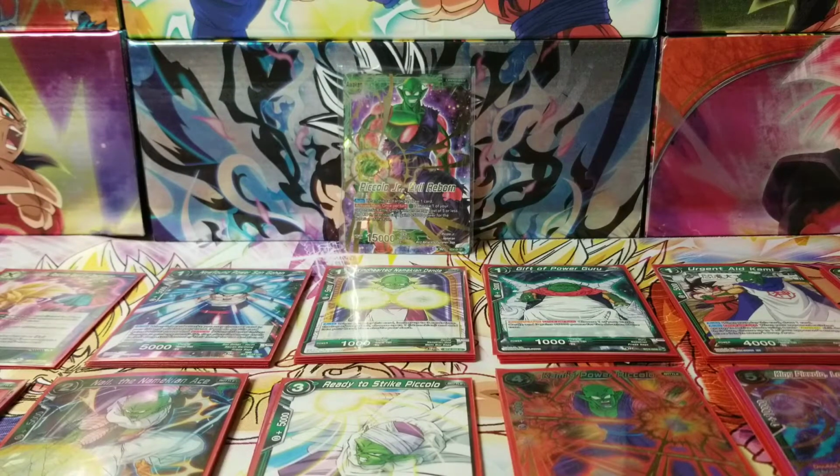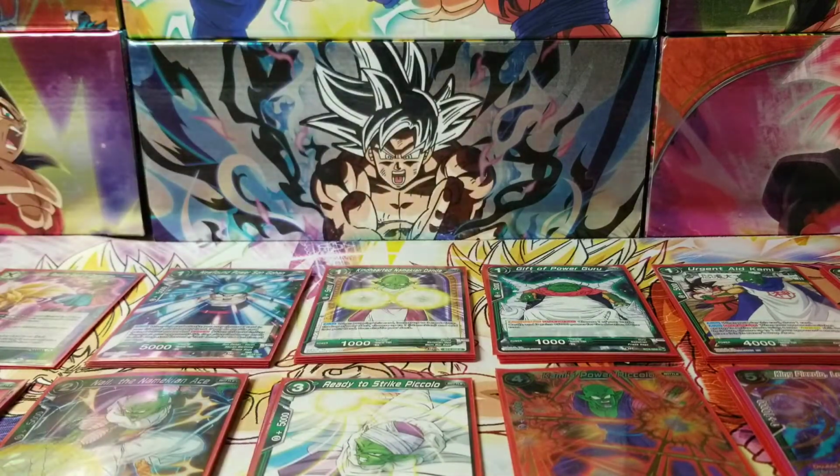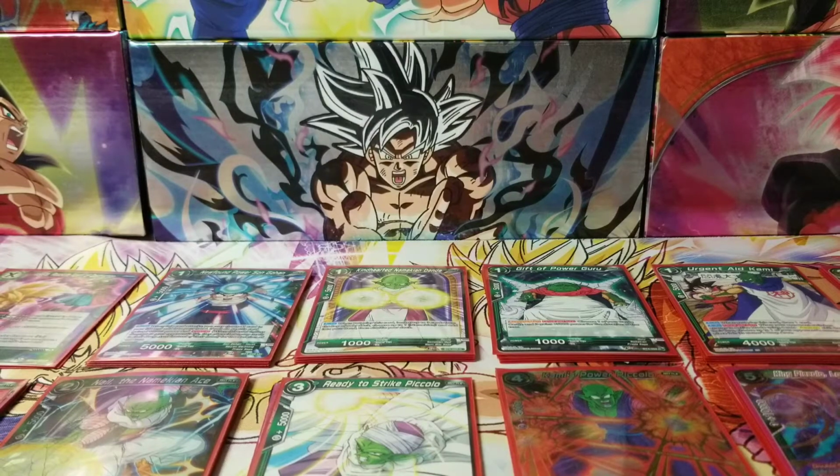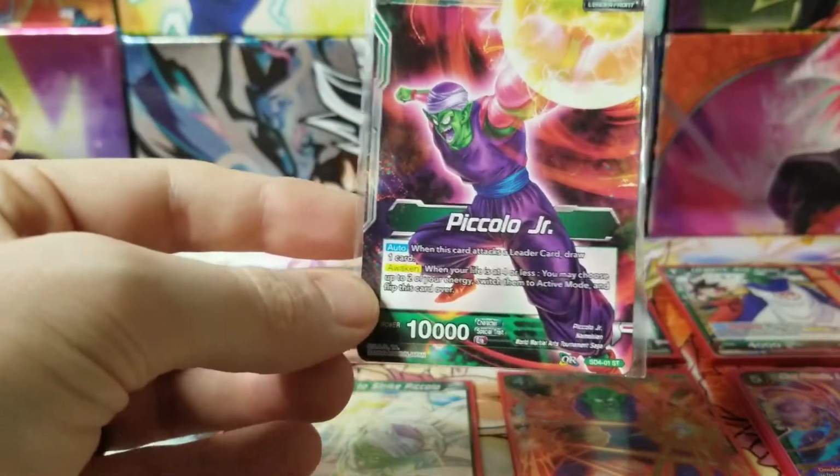But I have a deck profile for you today, and honestly, it's a really old deck, really old leader, but I recently discovered it, and I think it's actually kind of slept on a little bit because of how basic the front side is, but the awakened side is really good in my opinion, and that's going to be Piccolo Jr.